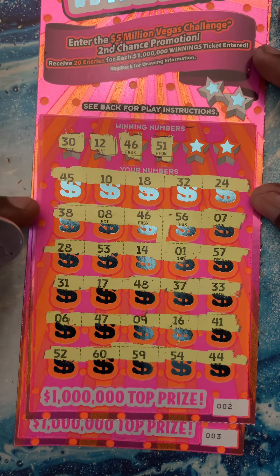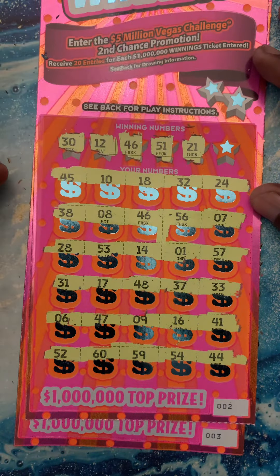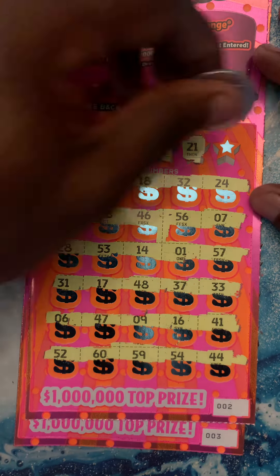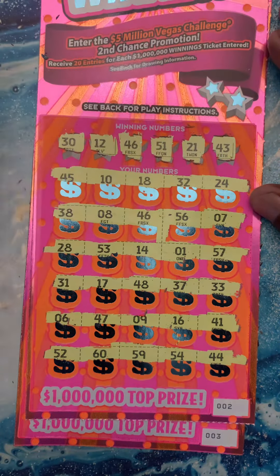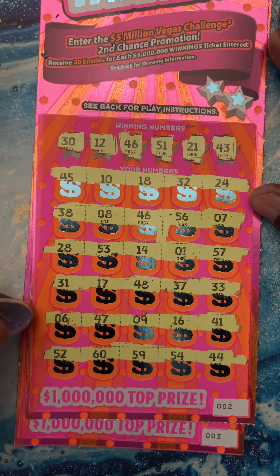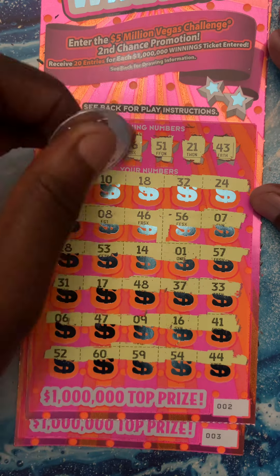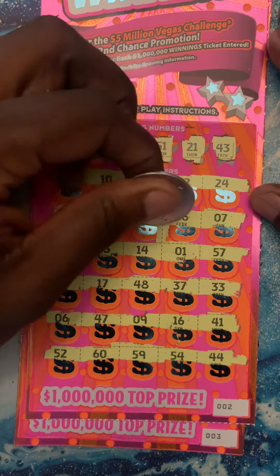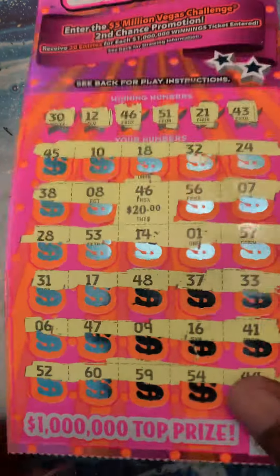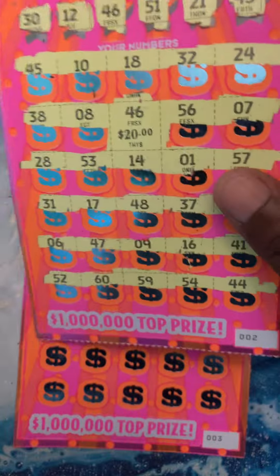46 — bam, look at that guys! 46, yes, yes, come on hook us up. About 51 — we do have a match! 21. That's why I like the 20s, and this one's been good. 43. For the 30s we got matching 46, let's get to it. Hey, $200 play — hey, $20 winner, ticket number two!